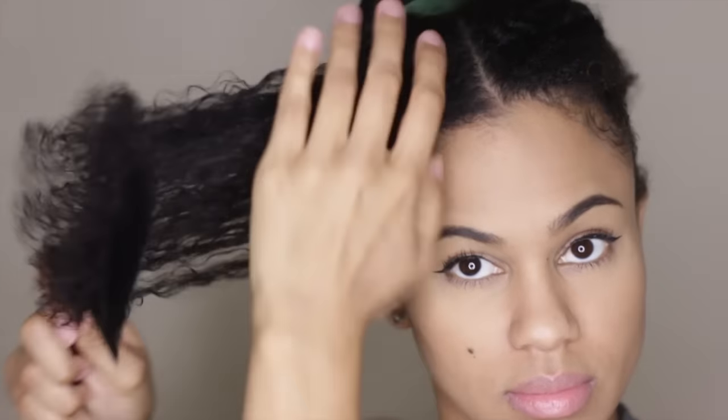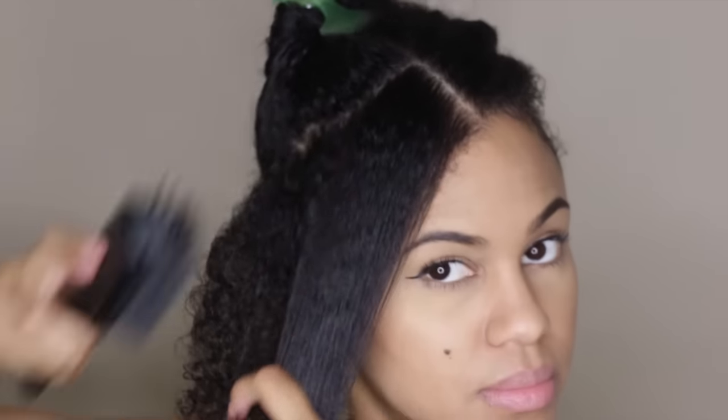You want to make sure that each section is well detangled. So I just go in with a wide tooth comb, and then I follow it with a denim brush. All right, now let's start braiding.